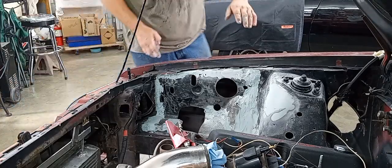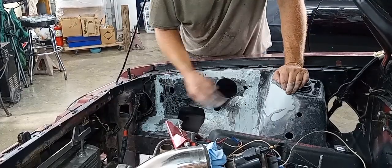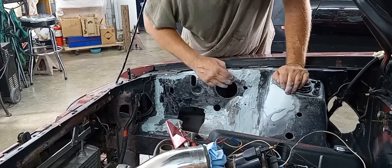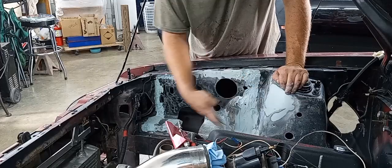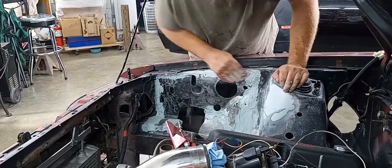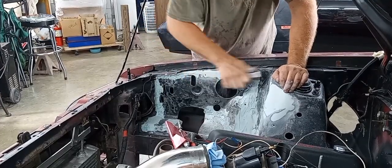As you can see, I've done work in this area right here, and I've started scuffing on that. And normally I would use a block, but since there's so many curves and divots and stuff, we're not doing show car stuff here. We're just trying to make it nice. So there's going to be a lot of this going on.